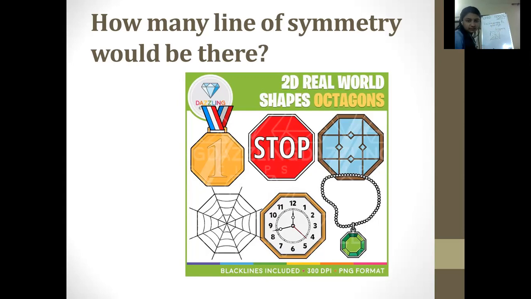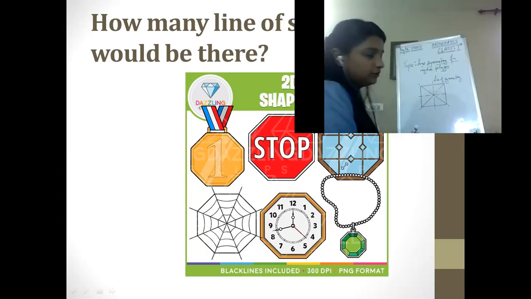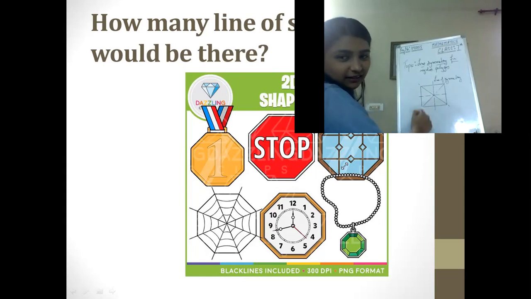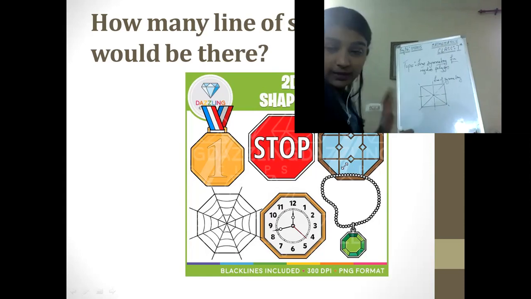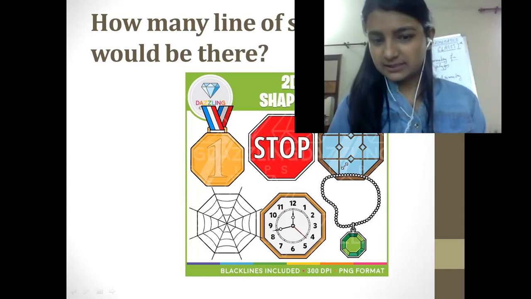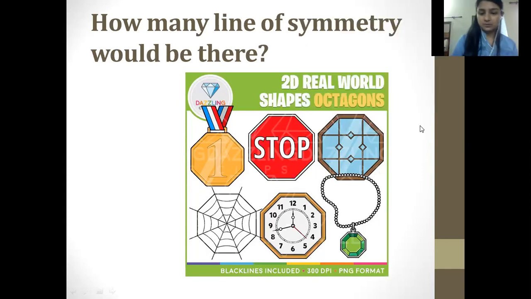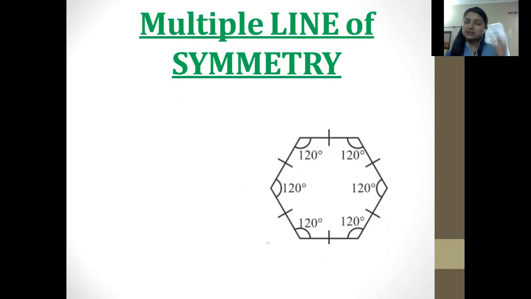isn't it? In the shapes which are given to you, they are pentagons. You can see that I have drawn a lot of lines of symmetry here, isn't it? So what are you considering from this? We can draw many lines of symmetry in a single image, isn't it? Similarly in the case of pentagon, you are observing in front of you, here also there is a spider which has been made, which is also a line of symmetry, multiple lines of symmetry. This is what we consider in the case of pentagon. You can see that there are a lot of multiple line of symmetry which are drawn on the pentagon.